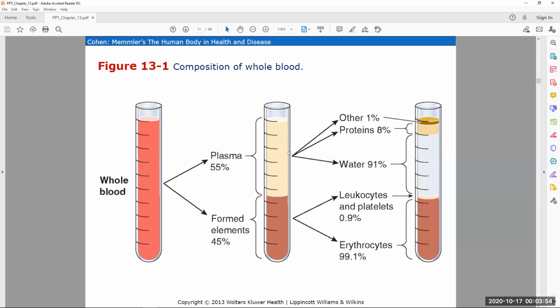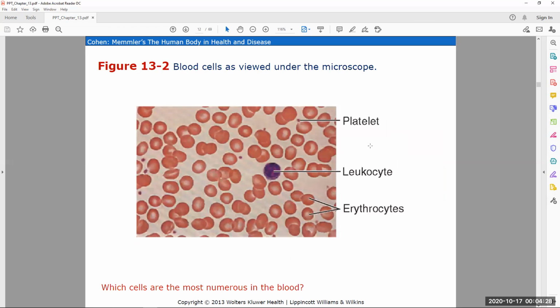The plasma, which is the liquid portion, about 1% contains a set of other substances, but it's mainly water and proteins. One of the major proteins present in the blood is that maxi taxi of proteins, that big carrier, albumin, the major protein found in blood. Albumin is also found in eggs, the white of the egg. This is one of the reasons why fresh blood has a smell very similar to eggs. This is, of course, due to the presence of albumin.